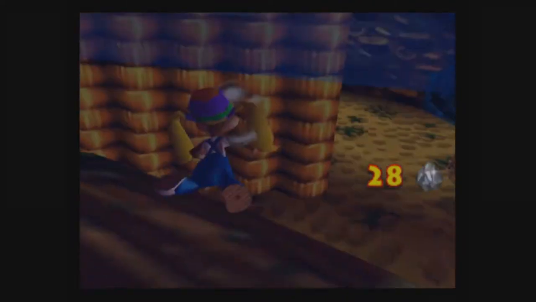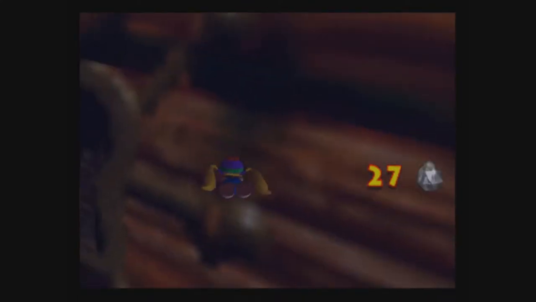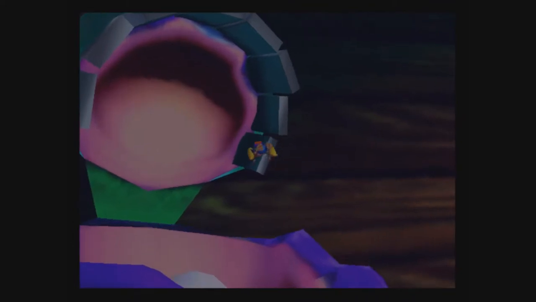So the first thing you want to do is grab this barrel and swim underwater, and head into this keyhole. And then I think in here you should see some clams, which I do, which is nice, because you're gonna need these for something later on.